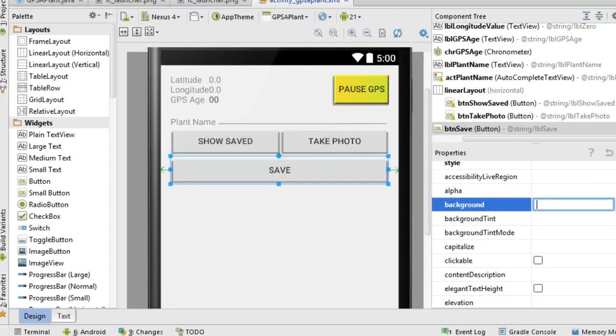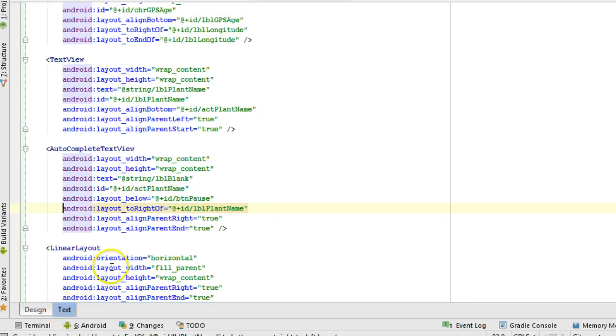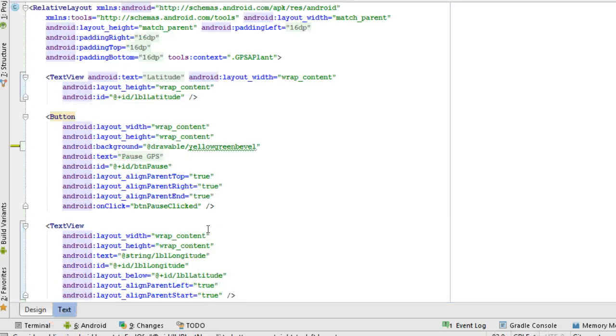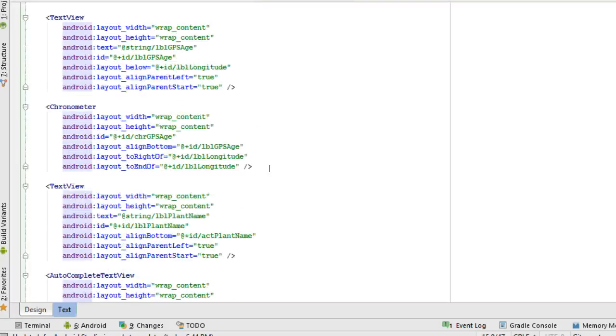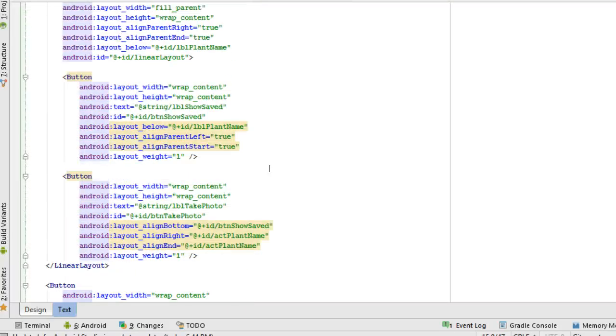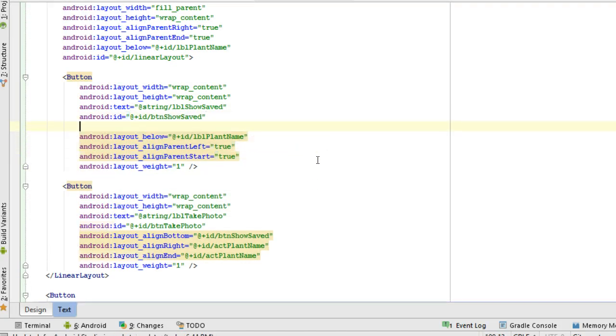So let me go up to the text and let me borrow the background value I did in a previous video on that pause button. So I'm going to copy android:background. And I'll tell you, the more you get used to this XML editor, it becomes easier than the WYSIWYG editor if you like editing these things this way.